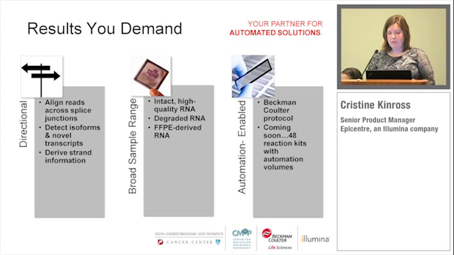We do have a new format coming out soon in conjunction with the script that Beckman Coulter is going to be touching on. These are automation-friendly kits that are in 48 reactions. And what is different about these is that they have suitable volumes for automation. So we've specifically built kits that will go directly onto your platforms, and you'll actually get the full 48 reactions rather than somewhere less. Thank you.